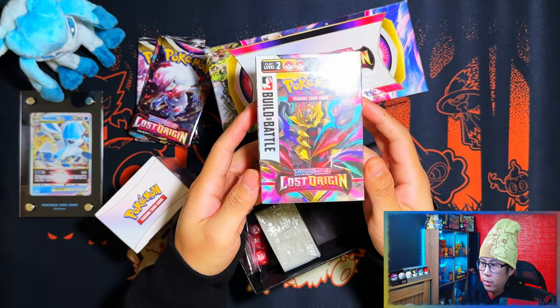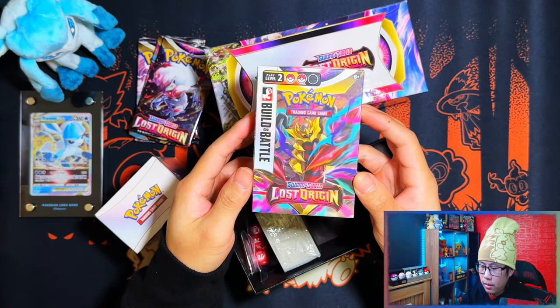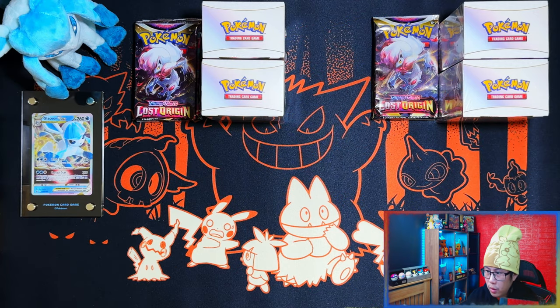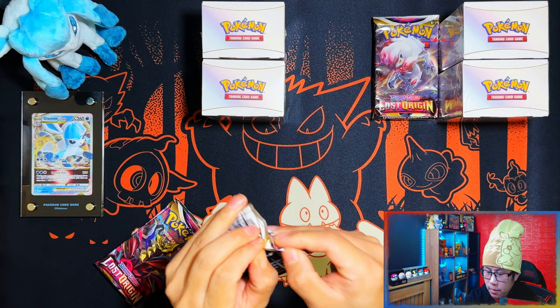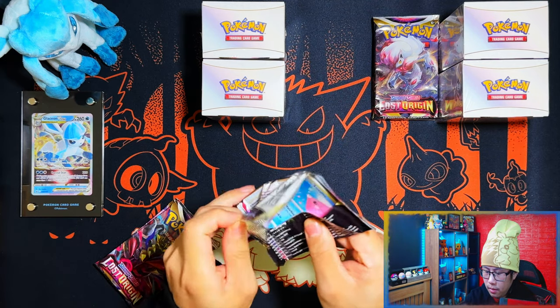Alright, so I'm gonna open up the other one as well, put them on the side, and I'll be right back. Alright guys, that's everything open. So what I'm gonna do is start from the left side. This is one Build and Battle Stadium. First pack.